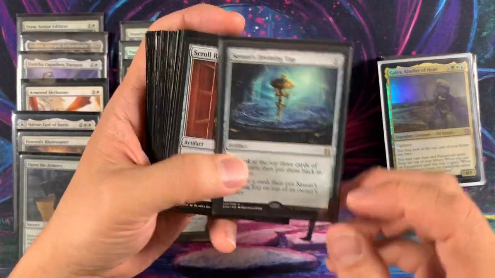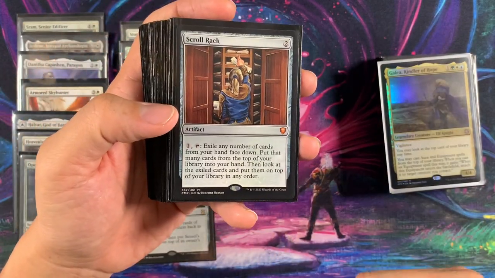Sensei's Divining Top lets you manipulate the top card of your deck. Scroll Rack lets you put cards from your hand on top of your deck.